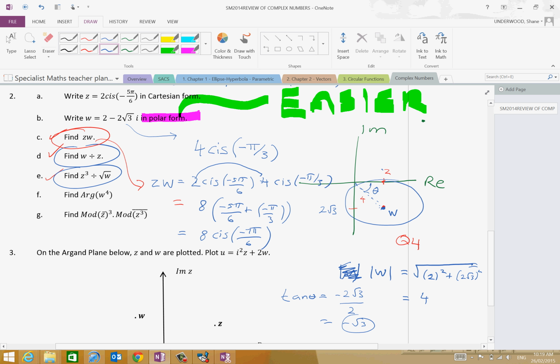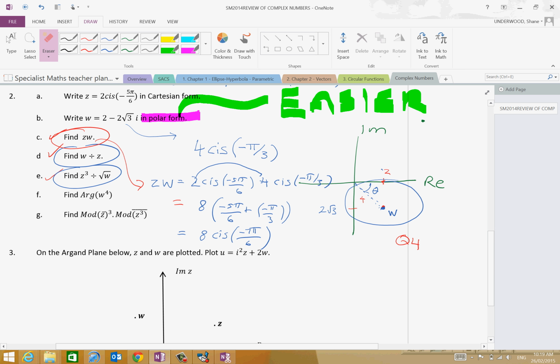The problem is that you should have recalled this from last year. Now, I can't vouch for exactly how deeply you went into complex numbers, but I'm going to make the assumption that you should have been told, and it's on your Specialist Maths formula sheet, that the arg of z is between pi and negative pi. It's not inclusive of negative pi. This is one of the most important things you need to know.